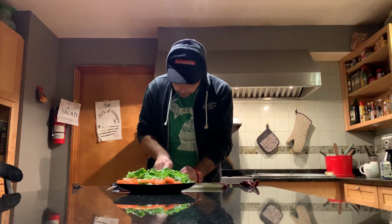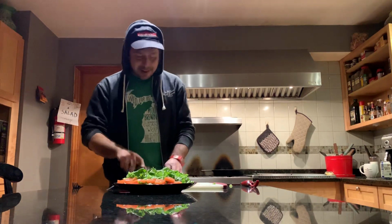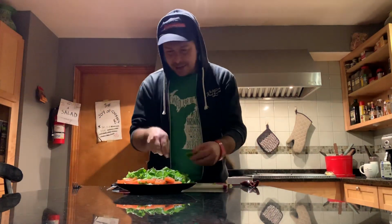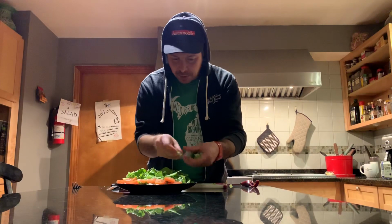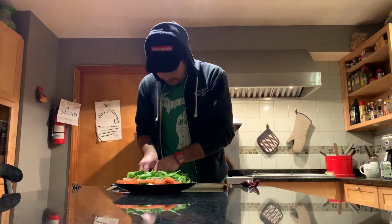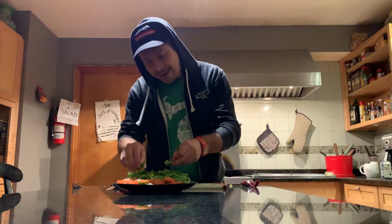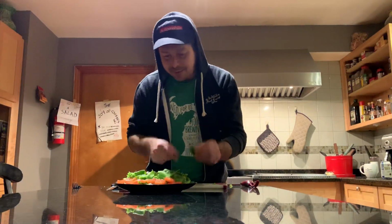I'm gonna cut this in half. It's a manageable size, and just gonna toss them on here on the lettuce. Now the green to green, it's a tough bit, but having the flavor, having the crunch in there, there's a lot of different varieties of crunch going on.